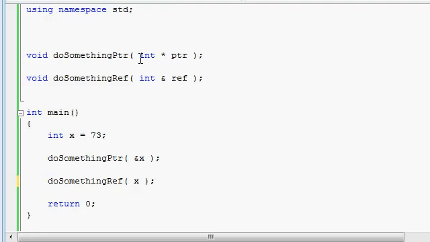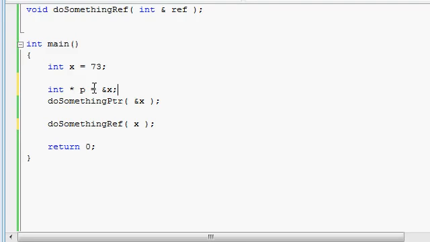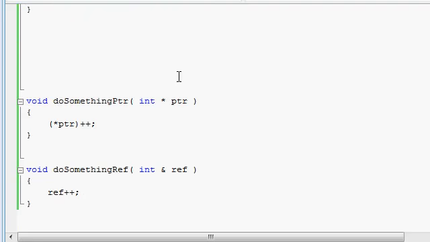Of course, when declaring this parameter, we need the asterisk, but then when we try to pass something in, again, we need to pass in the address of some variable. Same thing like when we want to make a pointer point to some variable, we need to use the address operator. And then once again, each time you want to use this pointer to access whatever it's pointing to, you'll need to use the dereferencing operator each time again.